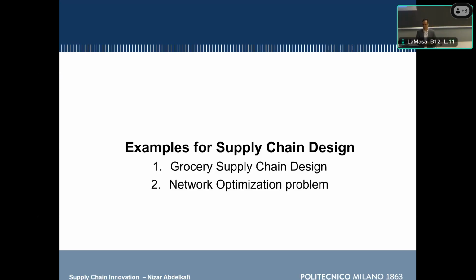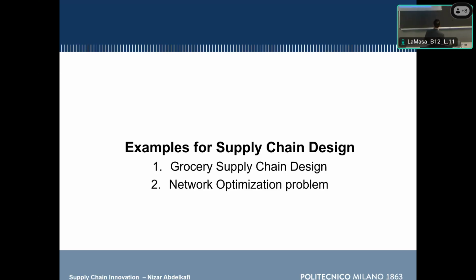This will lead, of course, to a supply chain innovation project. We also saw with the net present value (NPV) method how to calculate whether a supply chain innovation project is advantageous for the company or not.